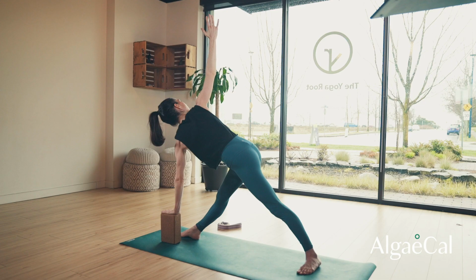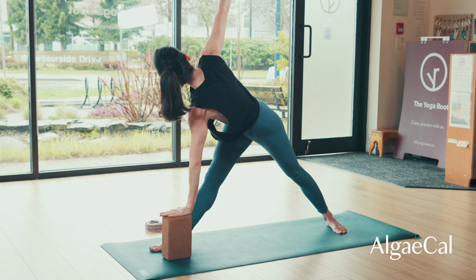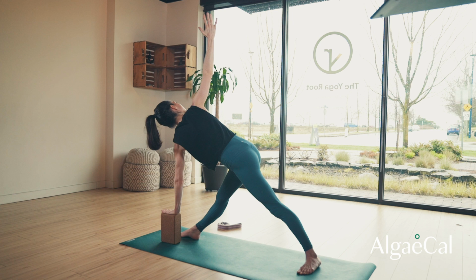Inhale, firm your legs, keep them straight, lengthen through the spine. Exhale, extend out through both arms. Feel the twist in the left side all along the spine. Continue to breathe, taking long inhales and longer exhales. Slowly come back up.